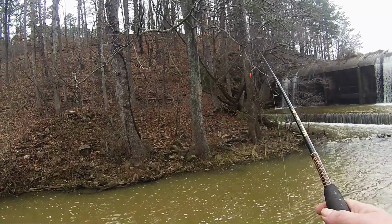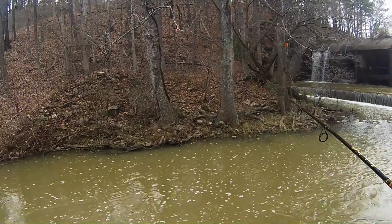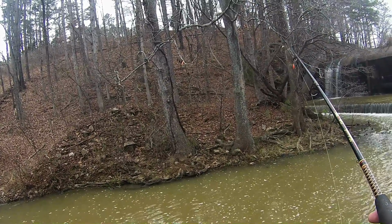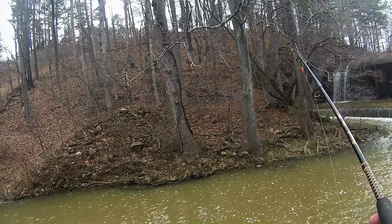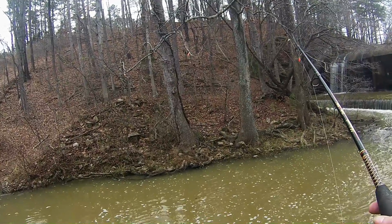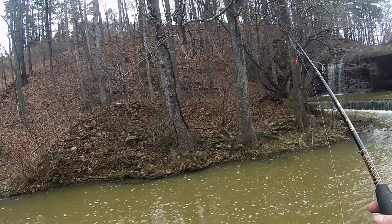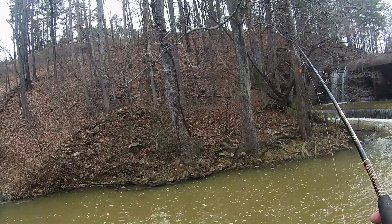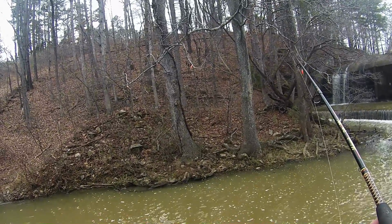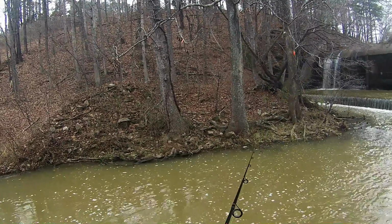Of course, I don't know how fresh this worm is, so it might not have any smell left on it. I'm pretty sure it's dead. And honestly, I've never fished with an old worm before like this. Sometimes I'll fish with them when they get a little leathery on the hook for catfish, but then it's just, you know, maybe a day tops old. This could be anywhere from a day to 5 days old, I'd say. Maybe even older. Could have just thawed out. Who knows?